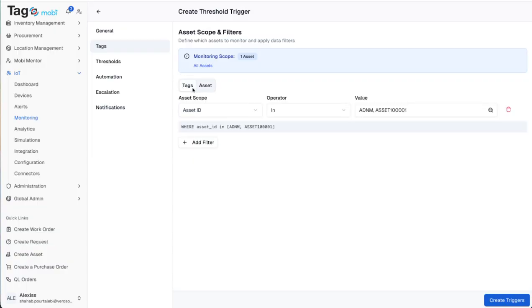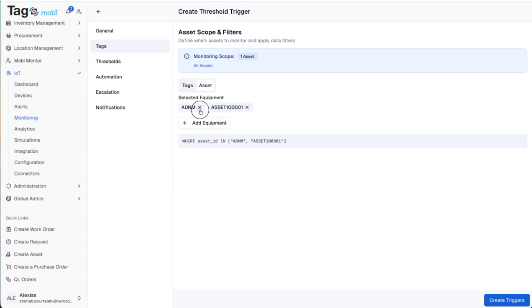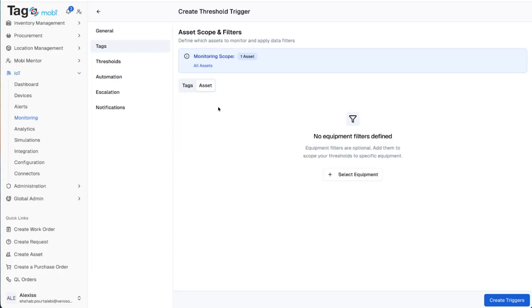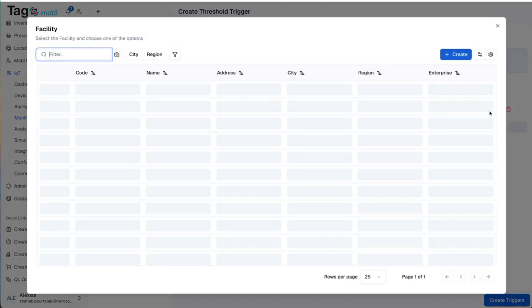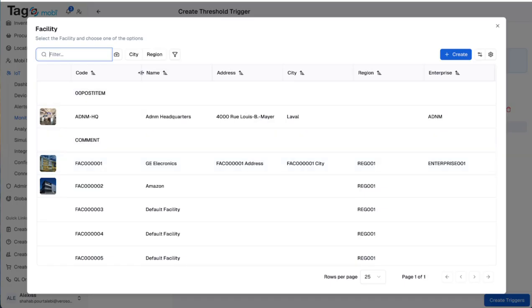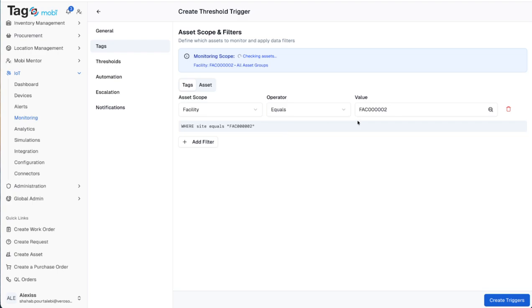And then I have another powerful tool. If I don't want to go with asset, which is the simplest one, I can go with some rules. For example, with the tagging system, if facility equals, I can choose the facility here, and if the facility is this one, this rule would apply to it.